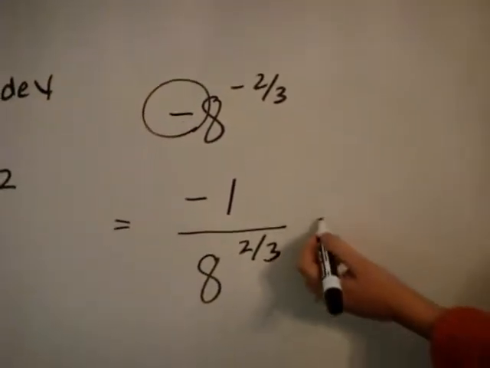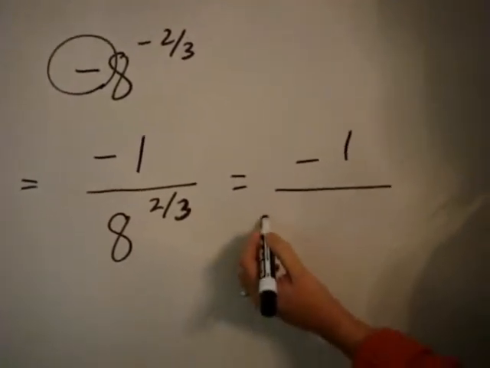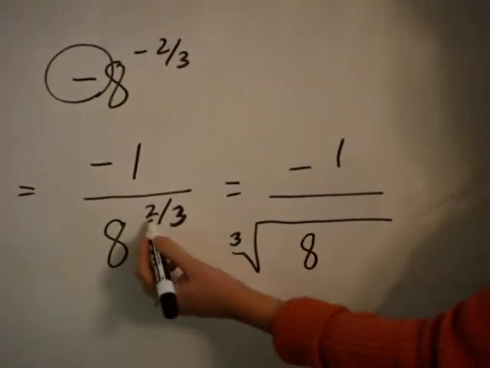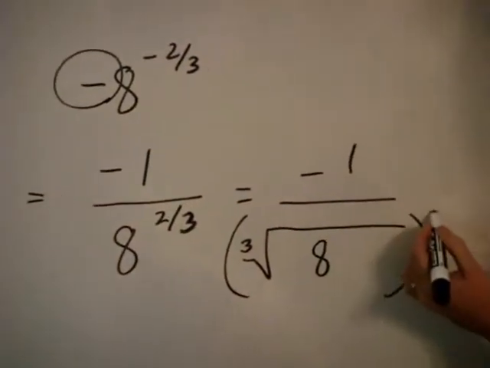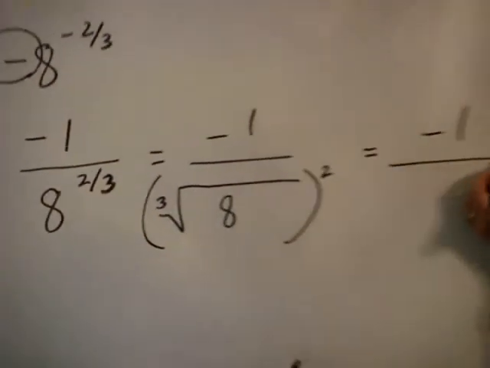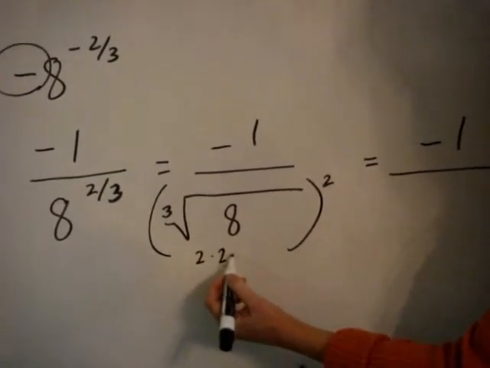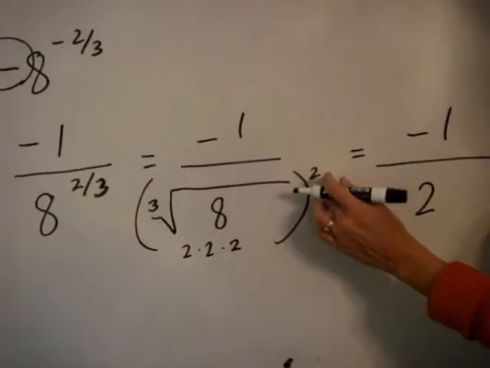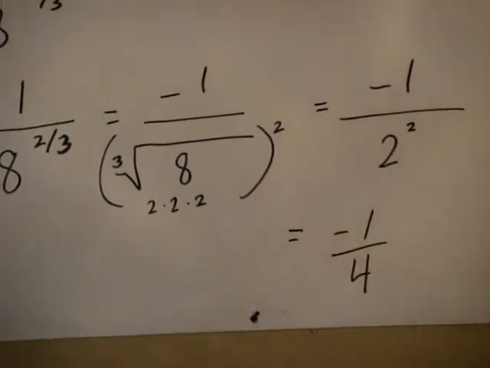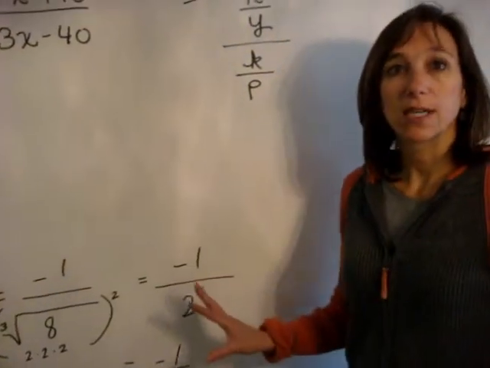So let's simplify the bottom. Remember, the bottom number of the fraction sits on the seat. So let's draw our little seat, put our 3 on the seat, put the 8 under there. This is the power that the whole thing's raised to after you simplify the root. And so we're going to get -1. The cube root of 8 is what times what times what gives us 8? And that's going to be 2. And then we still have to square it. So our final answer is -1 over 4. I did that pretty quickly again, but at least you can rewatch this video and make sure you understand it when you go to do those problems.